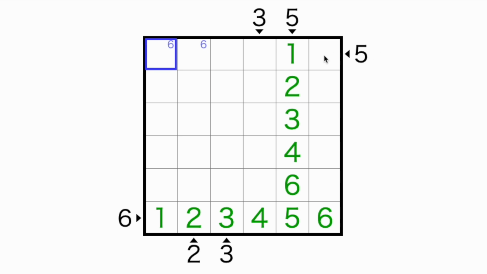So the remaining ones are going to have to be in order so that we can see all of them. 2, 3, 4, 5, 6. That's the only way we're going to see all 5 buildings like so. And probably the next thing to do is, well, I can see a couple things. Actually, this one's a little bit more interesting. Let's look at this 2 clue. Where does the 6 go is going to be the question.